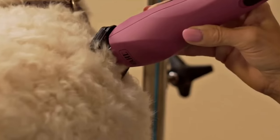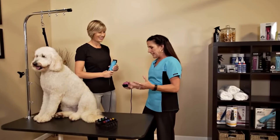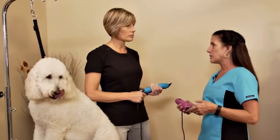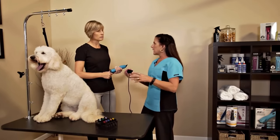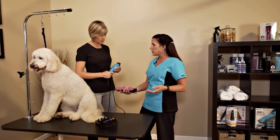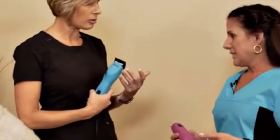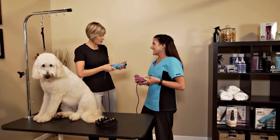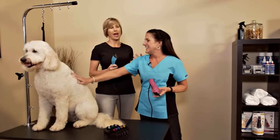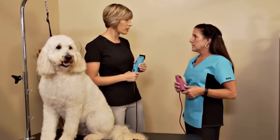It does it quietly. It does it efficiently. It's just a beautiful clipper when it comes to that hard work. If you're doing this for any period of time, some of the equipment out there over the years really takes its toll on you. I find that if I pick up any other clipper, I have fatigue in my hands — but with this clipper I can get through an entire day of grooming without having to worry about that. It's so balanced, so easy to maneuver in your hand. It's actually the lightest weight clipper on the market. It looked big and I thought, okay, this looks like a power horse clipper, but you pick it up and you're like, wow, it's so lightweight and so quiet. My expertise is with cat grooming, and the quietness of the clipper is critical for me being able to do my job safely.